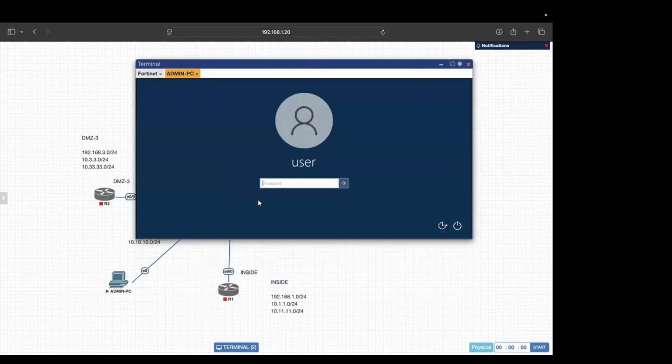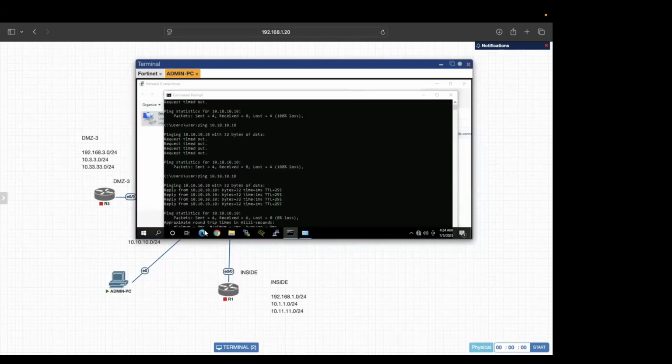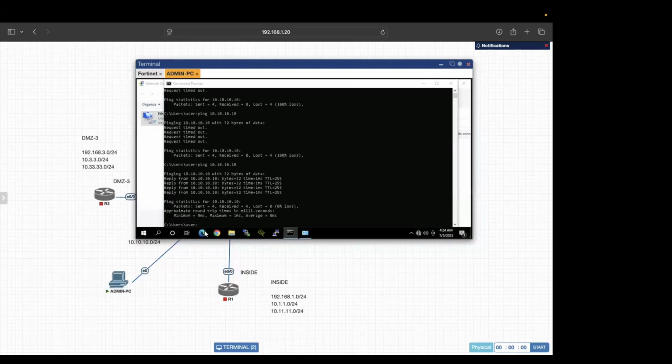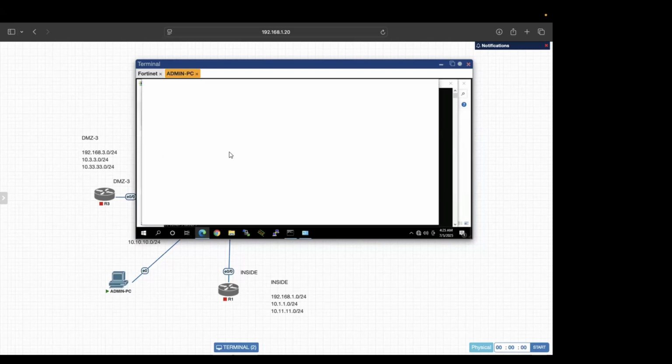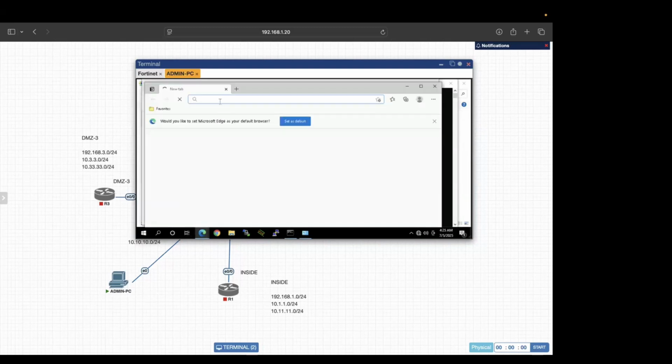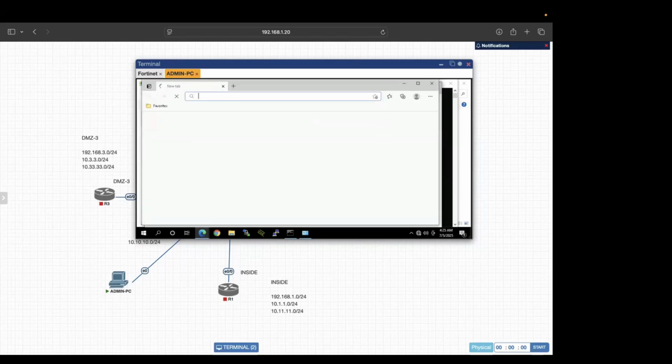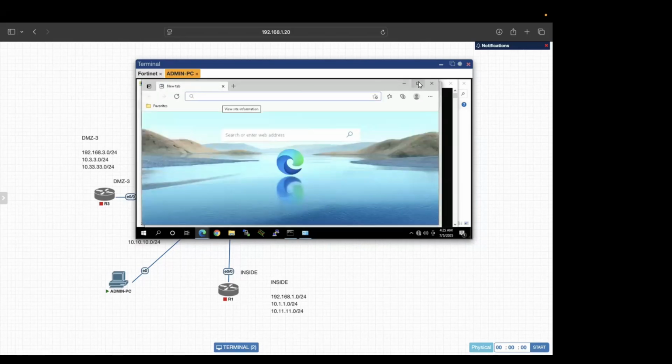So test 1, 2, 3. Go here on the browser and type that URL. What is the URL which I need to put here to take access? That is 10 dot. I'm directly putting it. Even you can use HTTP like thing as well. And I will press it.